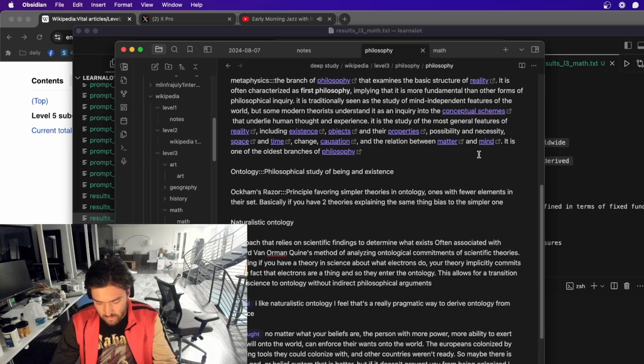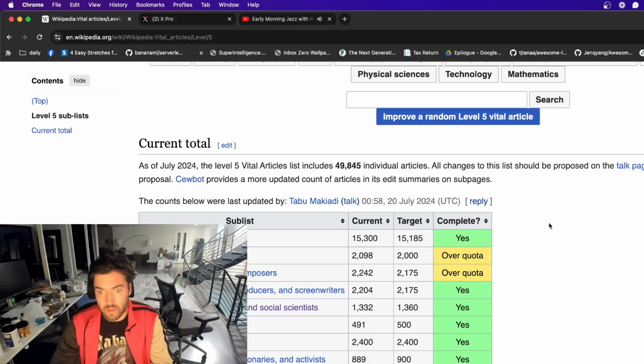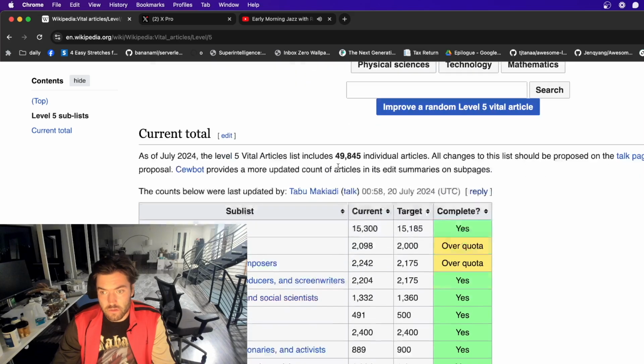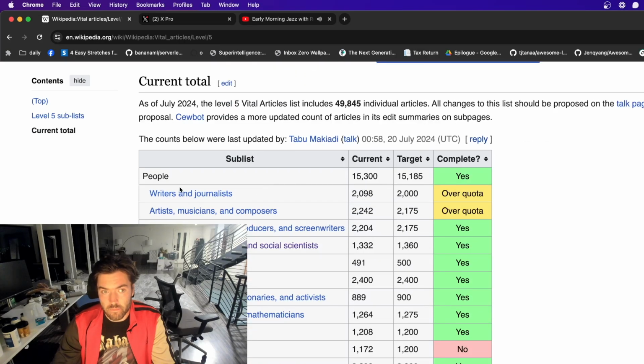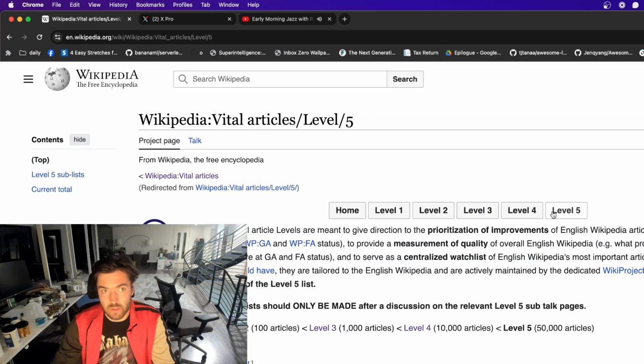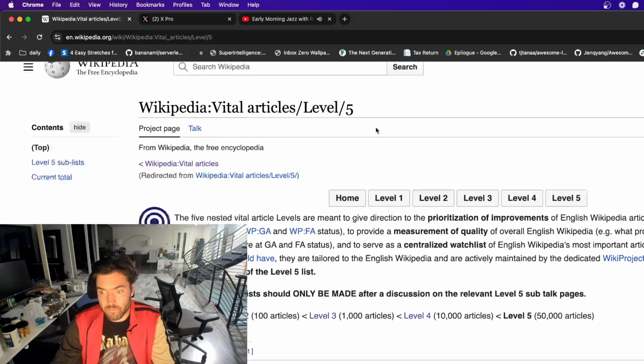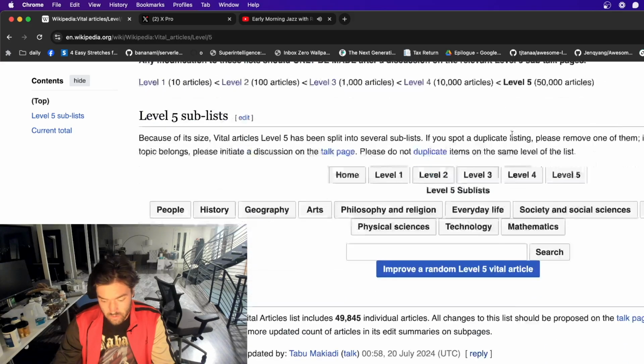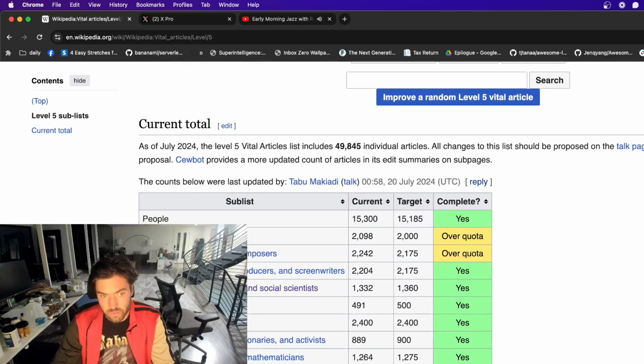Yeah. So I guess I'm just gonna jump in now. I don't know a better way to do this than just starting at the top. So here we go, level 5. This might take a damn lot of time, but we're gonna start. We're gonna read it like a book.